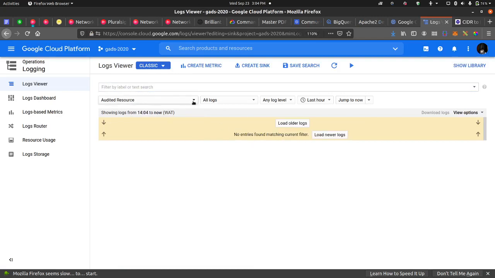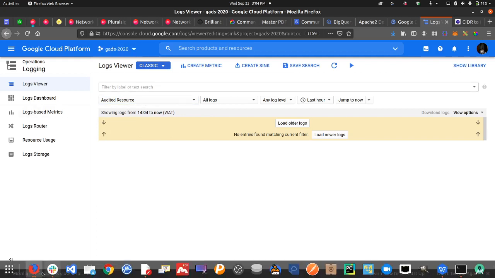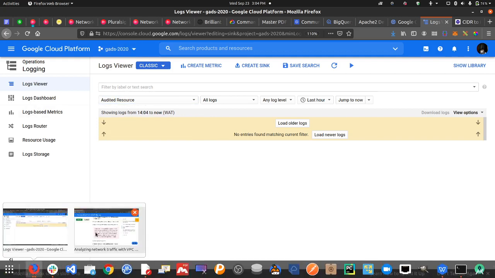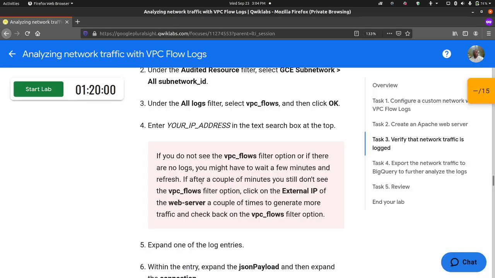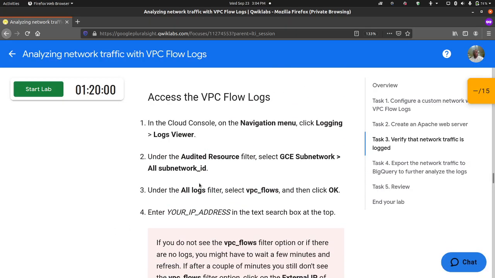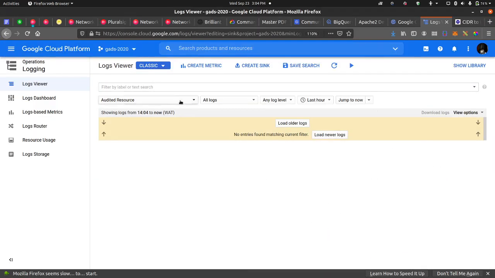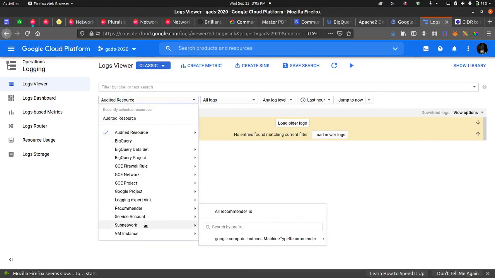Let me check something. Under audited, we should pick GCE subnetwork and all subnetwork as a filter. So let's add that filter here and here.